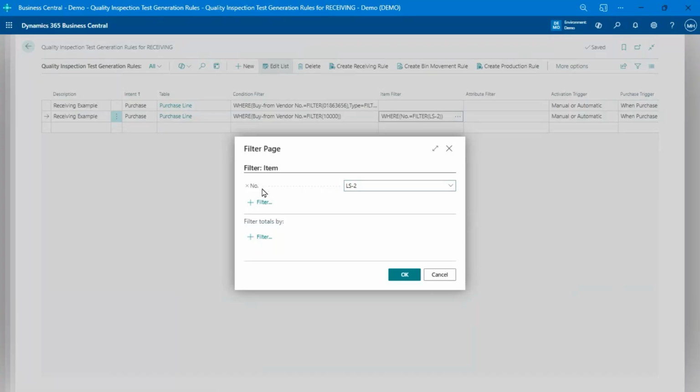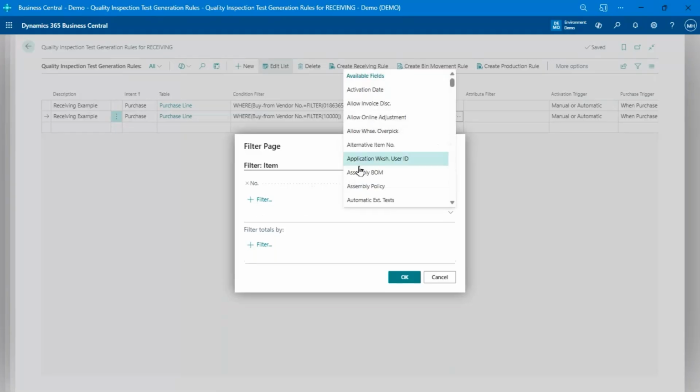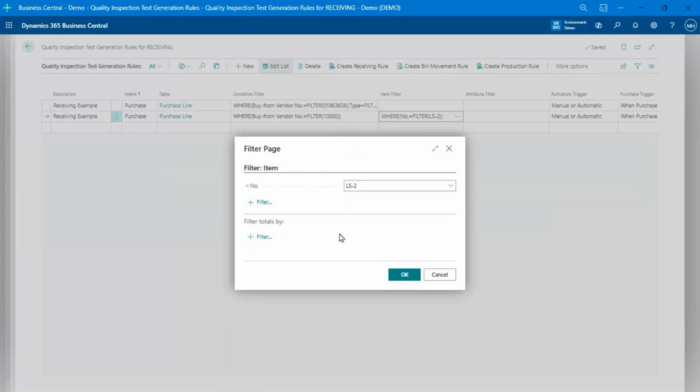Now, item number does get copied to the purchase line, but let's take an example where you have a custom field on the item card that says QA is required, right? So I don't want to do it by item category or by item number or anything else. I want to have a custom field that says, when I receive this product, QA is required. Well, I would just filter on that custom field right here. And even though that field doesn't get copied to the purchase line or anything else, I can say if I buy it from vendor 10,000 and the item table has some value that matches this filter, also create that test for me. Okay. So lots of things you can do there.